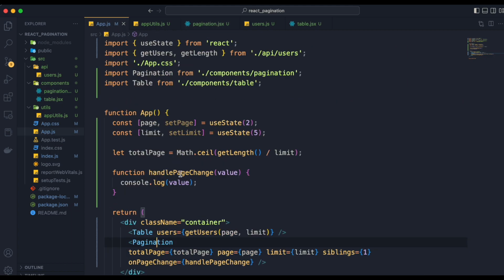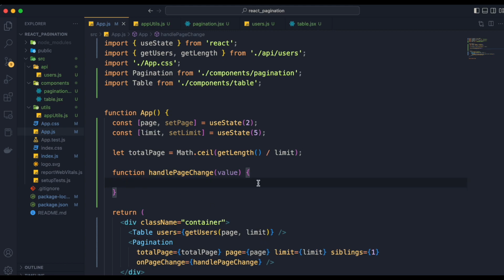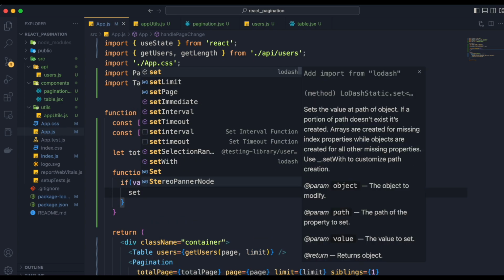Now we go to our handle page change method in app.js and compare these values to set the page accordingly. So if the value is equal to ampersand LAQUO semicolon, then we want to set page as 1.